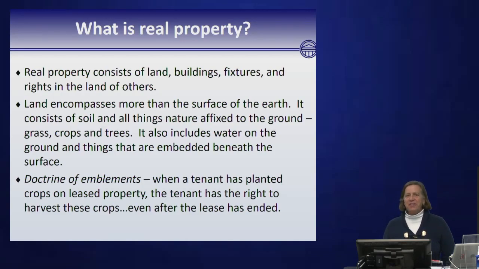In law school, we're taught that a piece of property includes air rights as well, so it includes not only the ground you're standing on, but in theory, down to the core of the earth and up to the sky. We're not going to talk about air rights today, but if you like law and you like real estate, consider taking real estate law in the fall. We'll talk about air rights and some really interesting things.